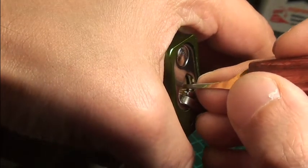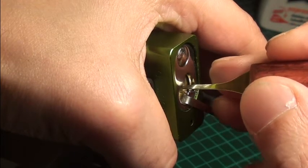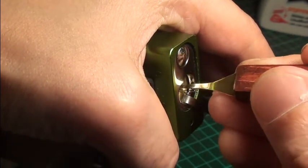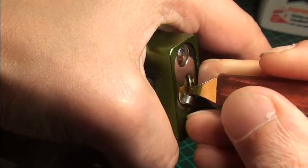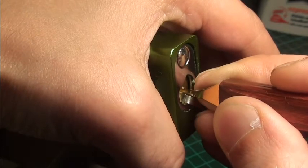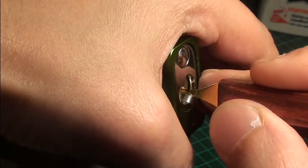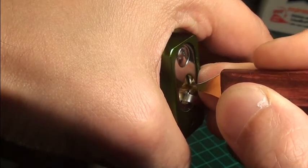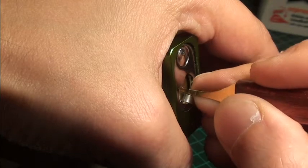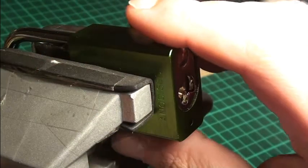Here I got a false set and I try to loosen the tension a little bit to get the pick under the lower pins and reach other pins in the back which might not be set already. I have to pick sometimes a little bit sideways, which is not good for the pick itself, but I have no other chance on this lock — my pick is a little bit too big for this. Here it's open. This was a faster try.